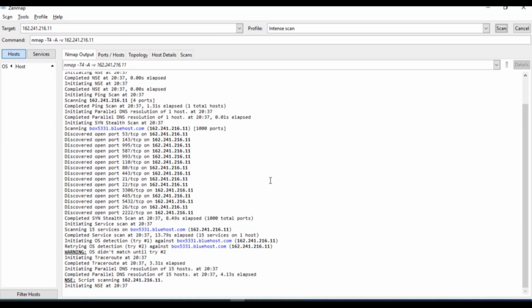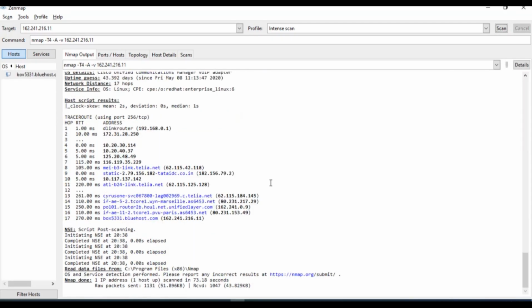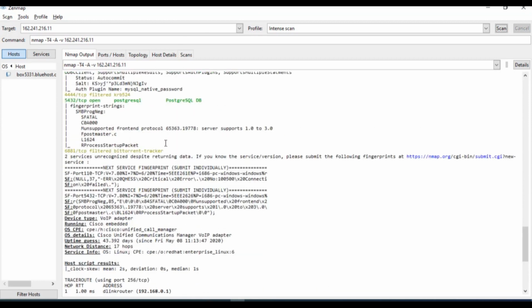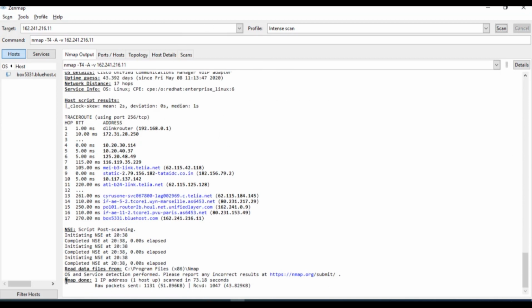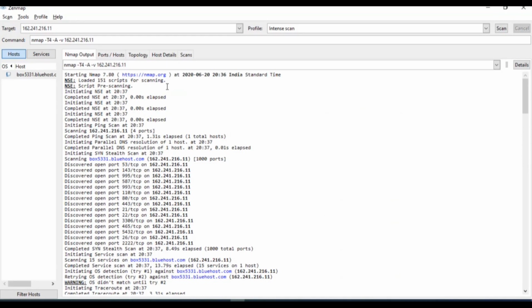In the command section, you might be wondering what is -T4. -T4 stands for the timing level you want the Nmap scan to run at, from 0 to 5. -A stands for all the data to be displayed. That is, while scanning, the entire information should be displayed: version scan, OS scan, everything. And -v stands for verbosity, that is, more in-depth information. So we have completed the scan and now we can see the open ports.